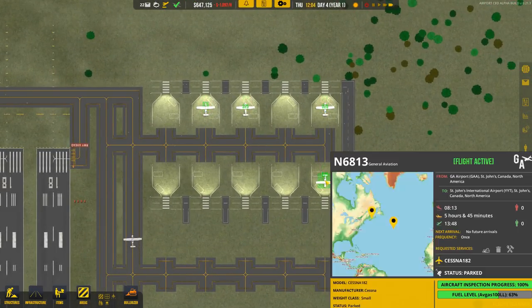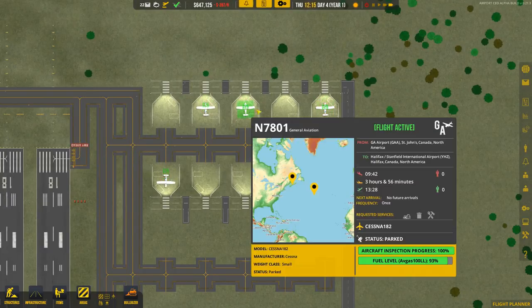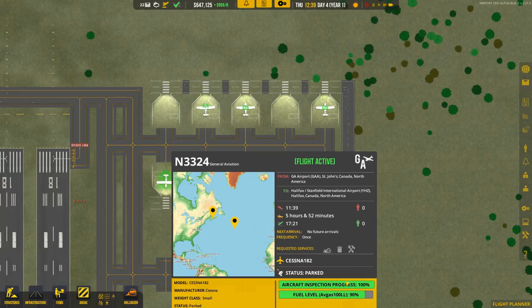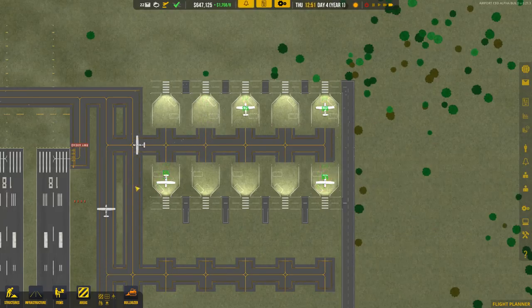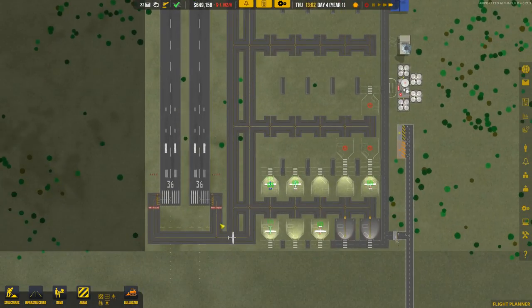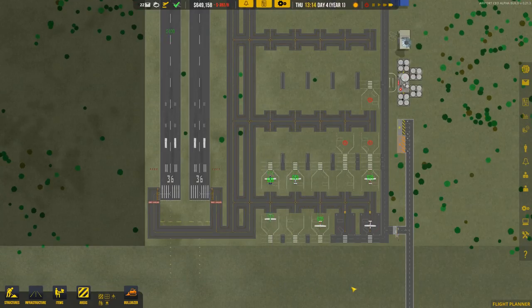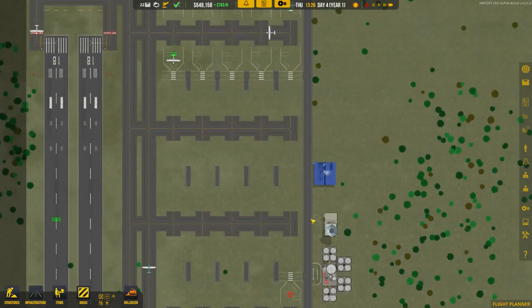To be honest, I've gone days where no plane at all has wanted any fuel. The game does do some weird things sometimes. Like, look, this guy, I think it's 61%? It doesn't want any fuel. This guy, okay, 90%, fair enough. What about you? Do you want fuel? Oh, you're leaving. What about you? Do you want fuel? Nah. No, he's at 94%. I don't think we're going to get any luck with the fueling.